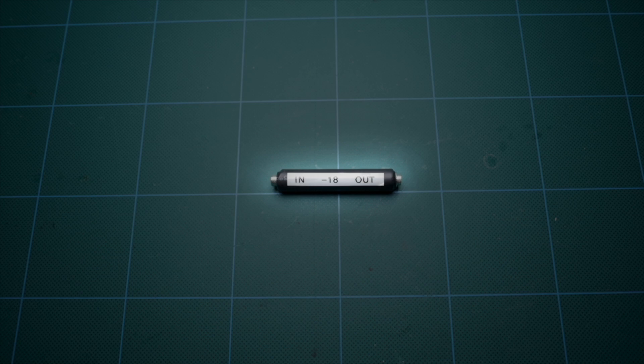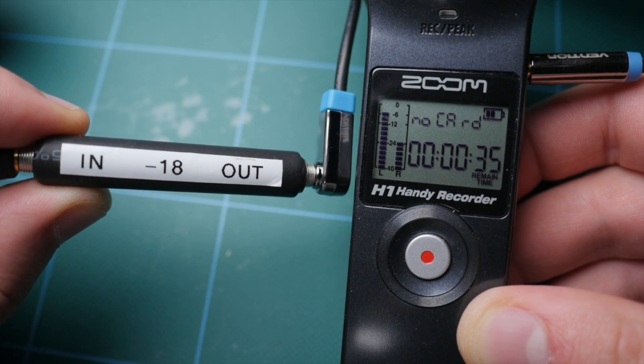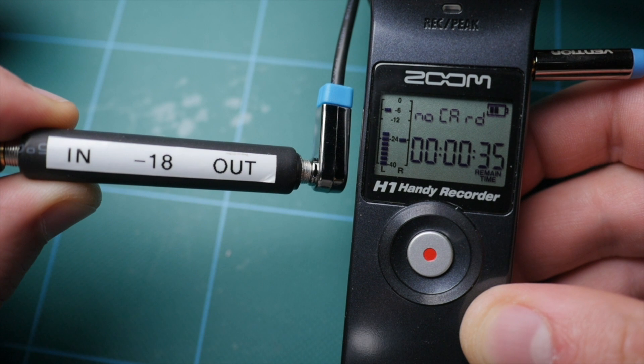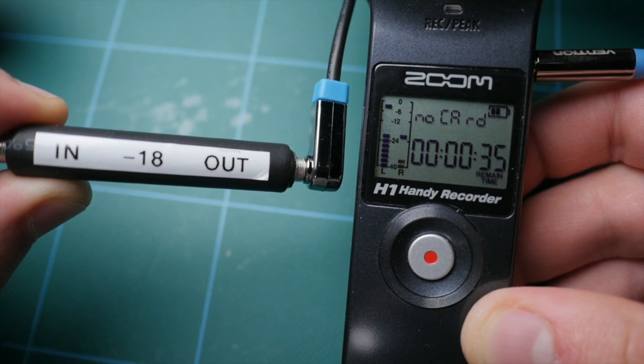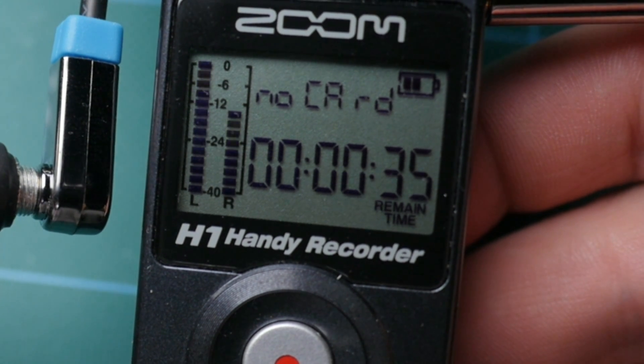This is a tiny, super cheap to make little tube. On one end I have a 3.5mm input, and on the other end a 3.5mm output. This device takes stereo in, splits the left and right channels — the left channel remains untouched, and the right channel is reduced by 18 dB. On the output those are put back together as stereo sound. If you're recording with this between your microphone and camera or recorder, that right channel will be significantly lower. If your subject gets really loud and distorts or goes above zero dB, you can switch to the right channel, which is essentially a safety track. A lot of preamps have something similar built in, but often it's for all channels or you don't have as much control.